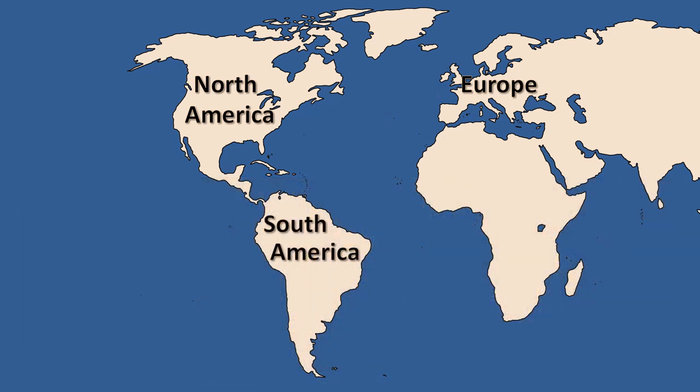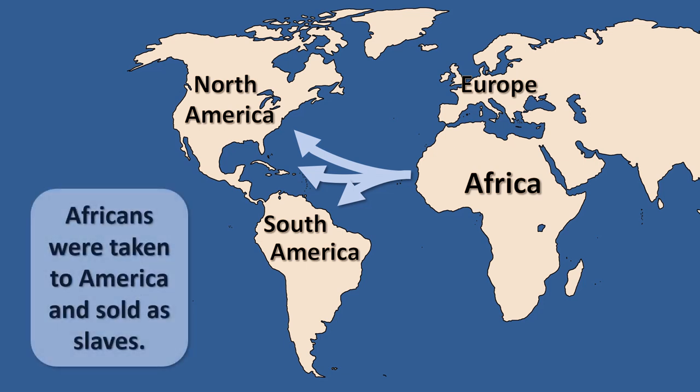Although many Europeans came to North America in search of freedom and economic opportunity in the 1600s and 1700s, at the same time, tens of thousands of people from Africa were brought here and forced to work without pay or rights of any kind. Instead of gaining freedom, their freedom was taken away. People who were forced into this kind of involuntary labor were called slaves.